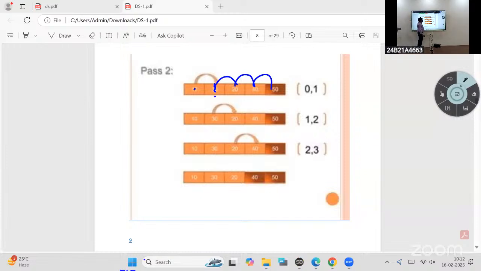Means at this location we should have 20 as well as 30. And this 30 value should be verified with the 40. So now at this location we have 10, 20, 30. Once again we have to verify like this.